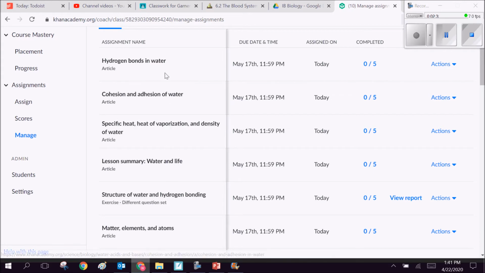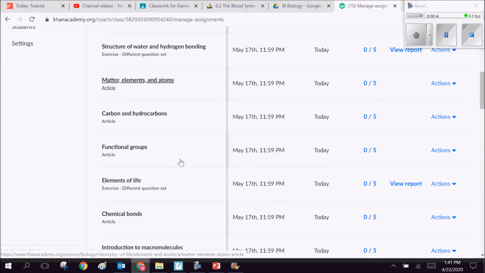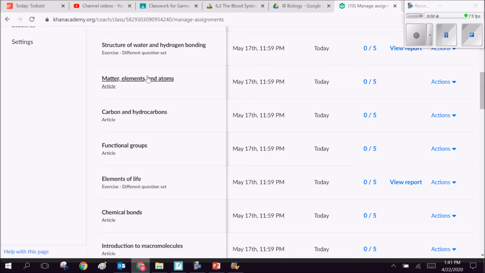Let's say we're starting here at matter, elements, and atoms, and we go down and find our next exercise. The stuff sandwiched between these two exercises, matter, elements, and atoms, carbon and hydrocarbons, functional groups, all of those go with this exercise.